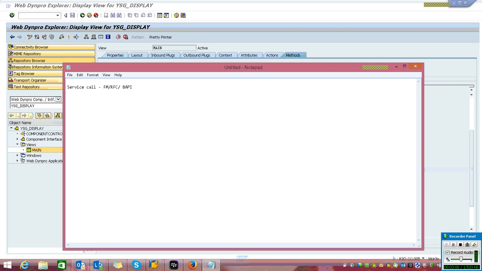But from enhancement pack 2 onwards, service calls are created to work with function modules, RFCs or BAPIs, and they are also used to call methods of classes, and for web services.